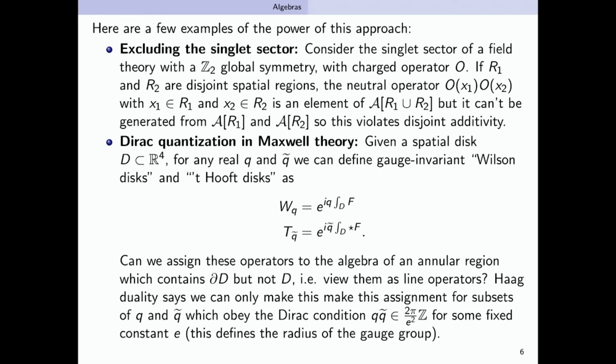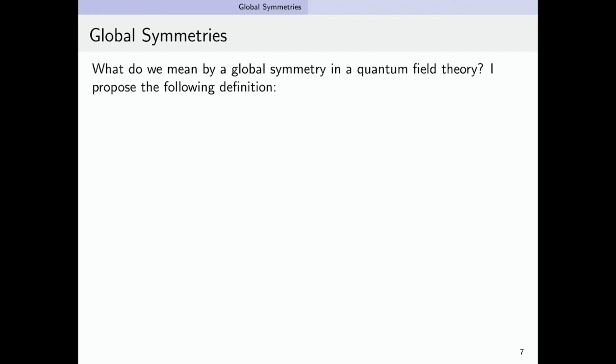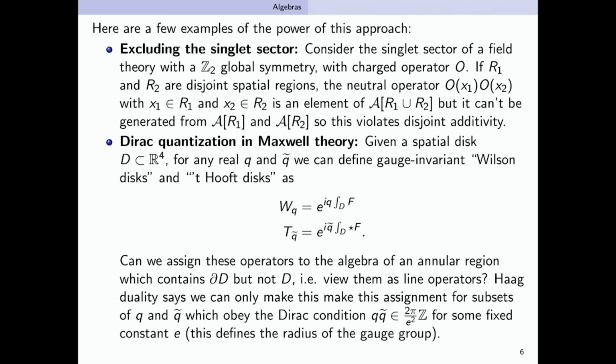I'm not saying that people don't understand this. I'm just saying that I think this is a much more elegant way to state what's going on. That could be, but... Because you only need one set of axioms and everything is correct. You don't have to go case by case and use the word operator in this sloppy way where sometimes it's a map on the Hilbert space and sometimes it isn't. Anyway, I don't want to give the whole talk about this.